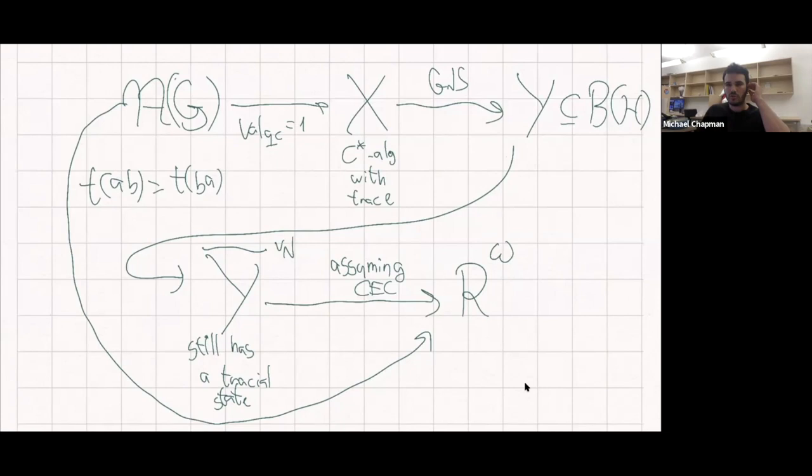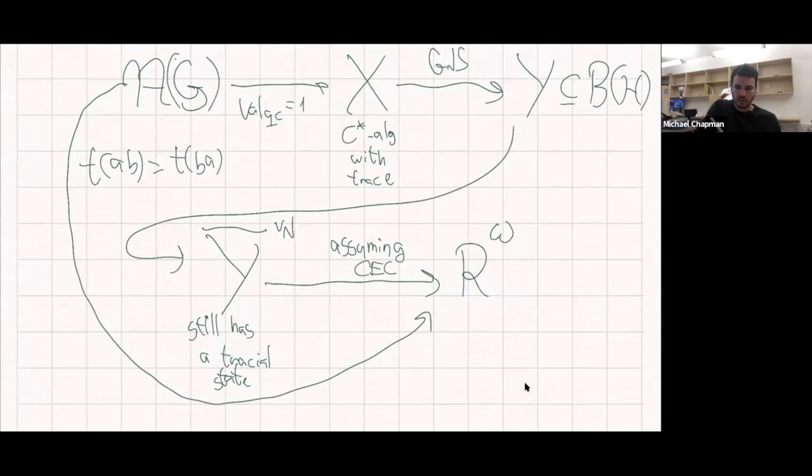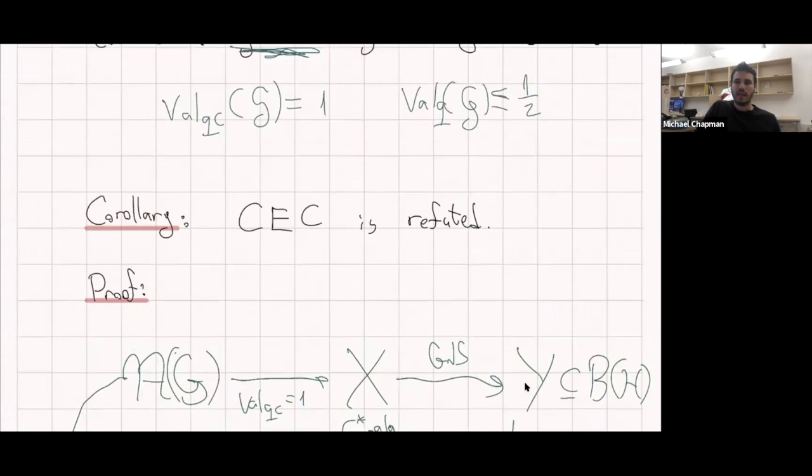Okay, great. So in the next hour, I'm going to discuss why it has no. Because any homomorphism from Y von Neumann's closure to R omega, you can compose it with the previous homomorphisms, and you will get a homomorphism from AG to R omega. But we stated that any homomorphism from AG to R omega automatically implies that the quantum value of the game is one. But here, the quantum value of the game is bounded by 1/2.